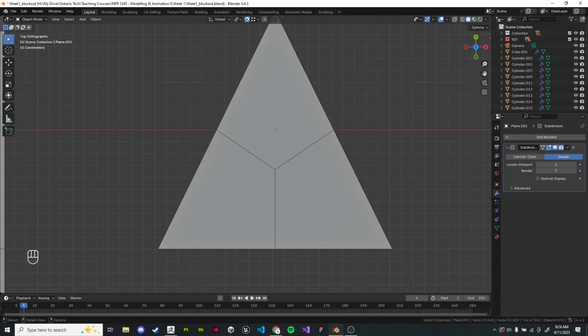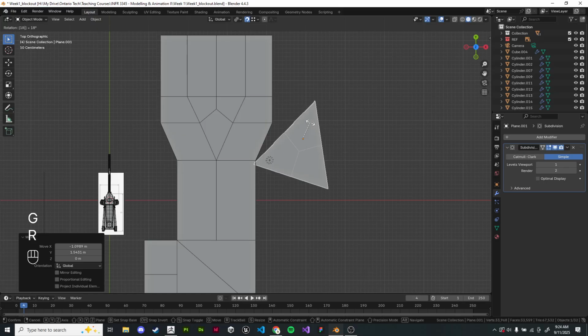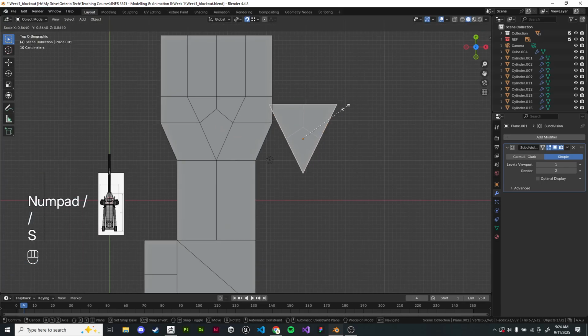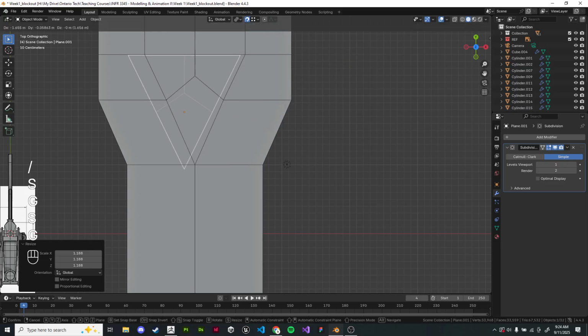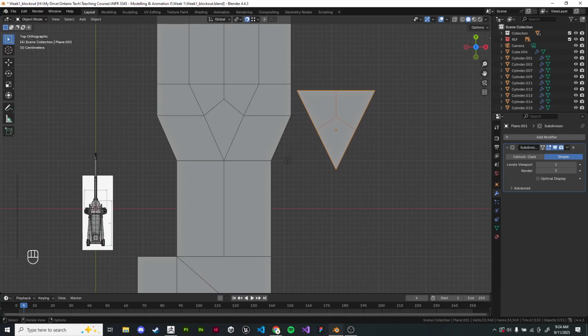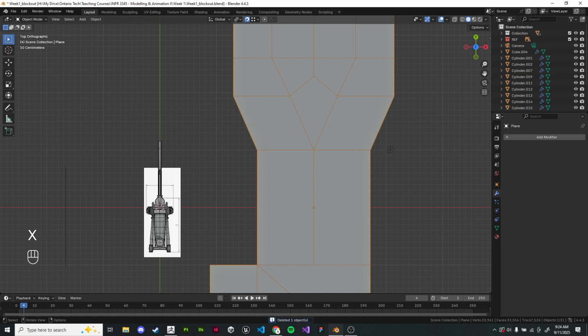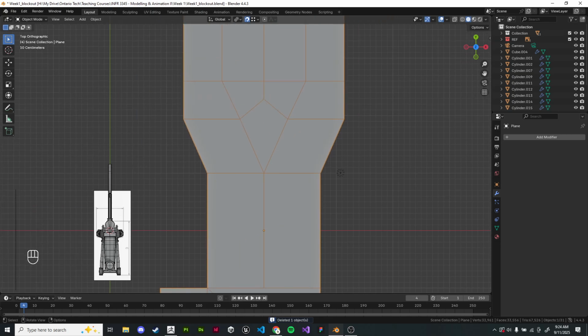Right, it's taken our triangle and turned it into quads using that same kind of technique and shape that we just used to turn our triangle into quads. Similar enough. So triangles are not entirely bad in sub D. You can get away with them in very select places, but you should get used to working without them as much as possible. It's quite possible to do something like this instead.